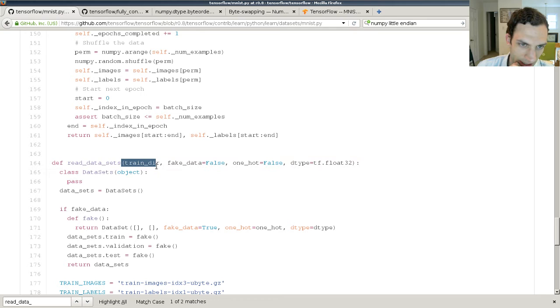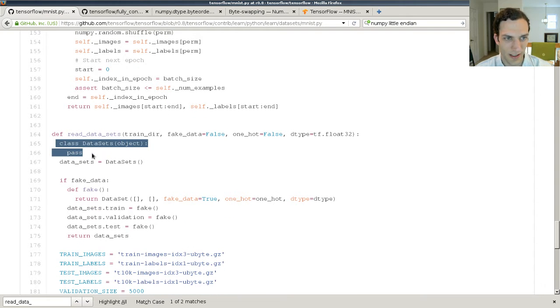So where's your training data? Is your data fake? Are you making fake data? Do you want it in one hot format? And what's the data type? And here we're saying it's tf.float32, 32 bits. You often see that people use NumPy, np.float32. I imagine they're both 32-bit floats. They're encoded the same way, I'm 99% sure. It's just a matter of how they're represented in Python as a Python object. So it's TensorFlow, use the tf. They instantiate an empty class here. That's what the pass is for.